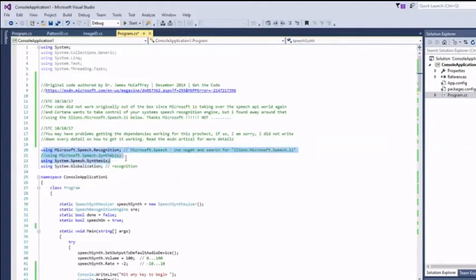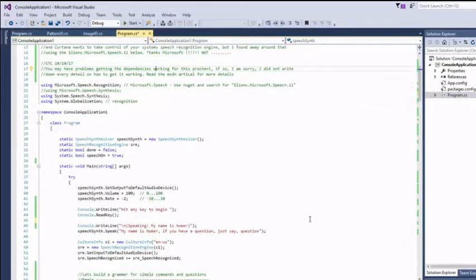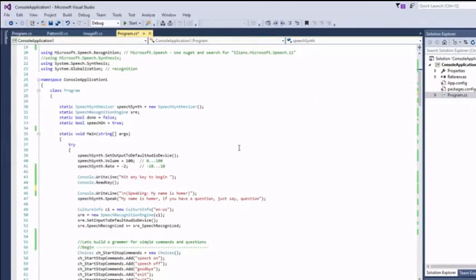So the secret sauce with that was this. I guess it has to do with the fact that Cortana is taking over the operating system, and I was getting exceptions running this code when I would try to have the speech engine say something. The other thing is the code is relatively simple, but the integration, trying to get all the DLLs and the frameworks installed, was a hassle. So you may not have very good results on your end, and I apologize for that, but this is basically Microsoft's doing.